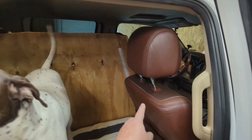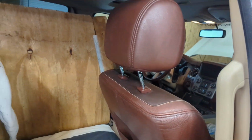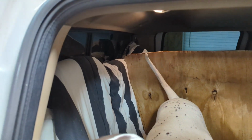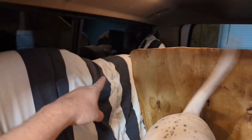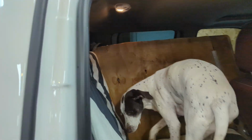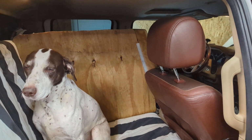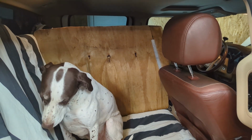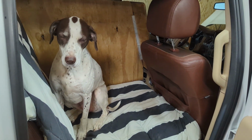I'm going to put a strap between here and there, punch a hole through the wood, and tie it tight on both sides. That should keep this thing from flapping this way. And then go up over the top of the center backrest right there and connect to the wood. That should keep it from moving that direction. That's it. I think if it's padded, they're not going to get scared of it. It's going to feel solid to them, so they won't be afraid it's going to fall on them or make noise or anything. Yep, she's ready to go.